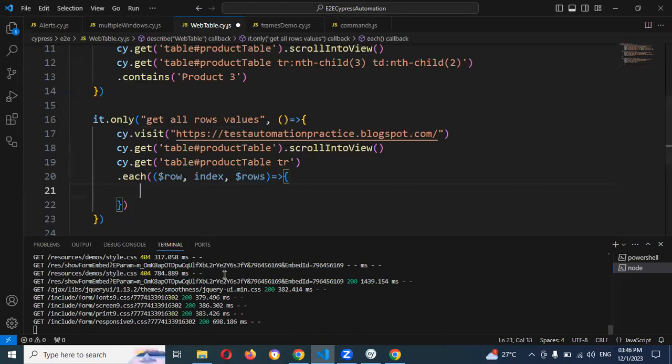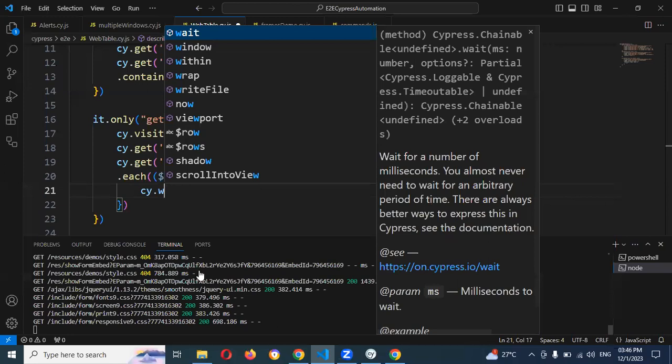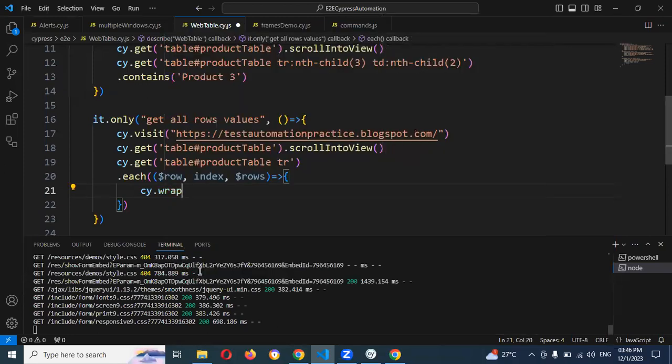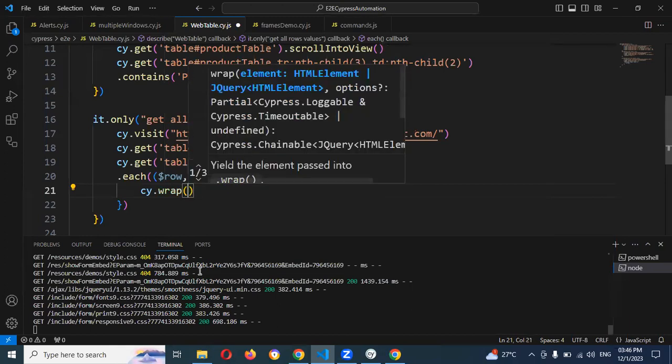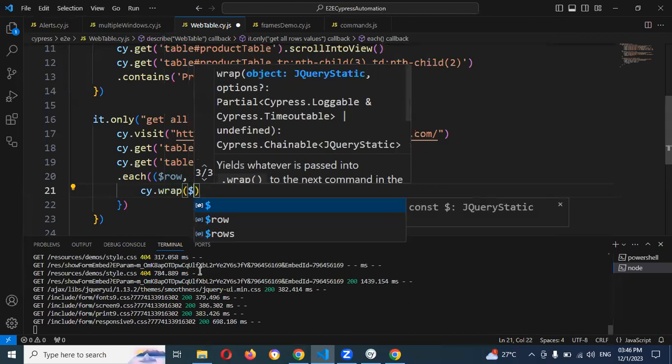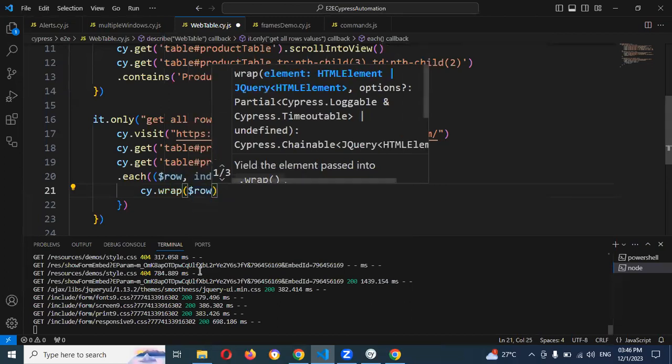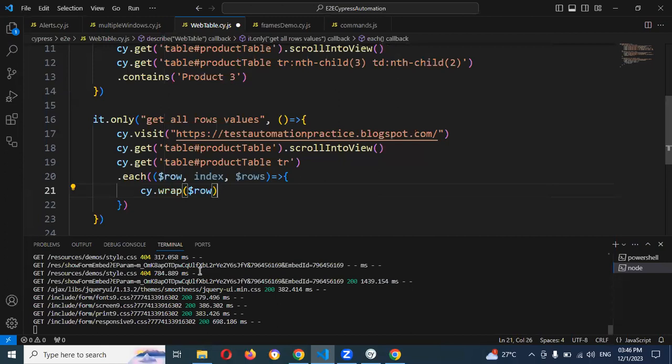Okay, now I need to use cy.wrap. Wrap is the one that will capture that entire value. Which value will it capture? The one we provide, that is the dollar row. It will capture it and store it. Then we need to use a function here, within.